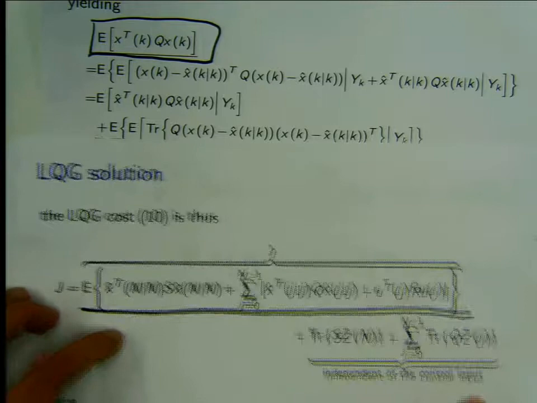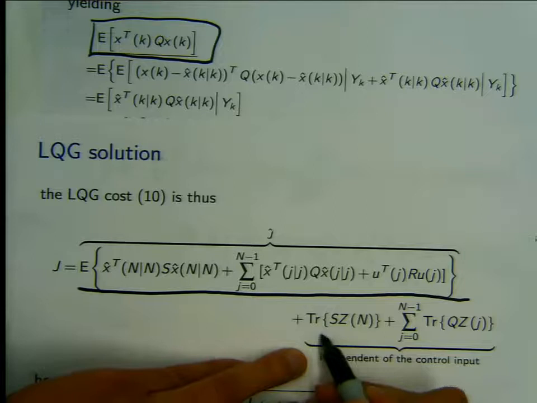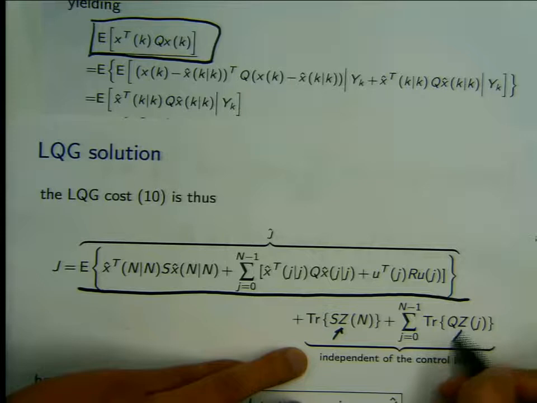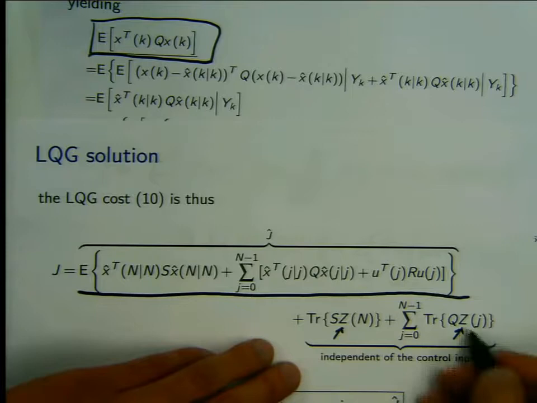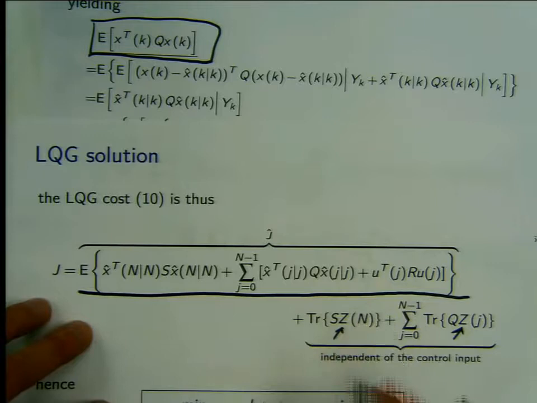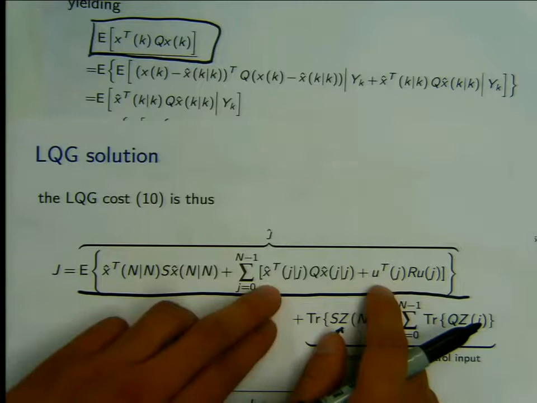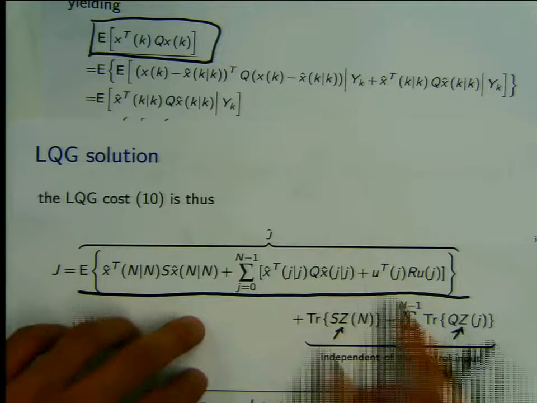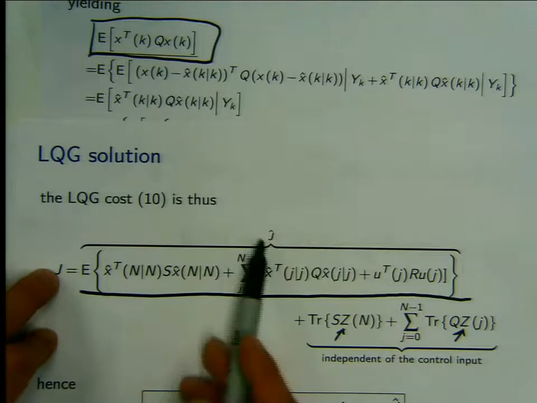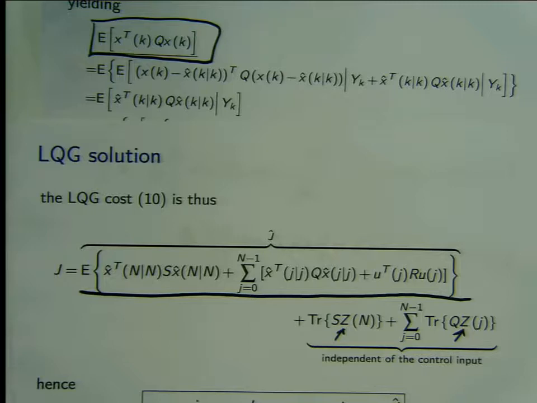Now think about it. As you have seen from the Kalman filter, these depend on covariances of the x tilde, and these are independent of the control input. It comes right out of the Kalman filter, and this is a new optimal control problem, quadratic in x and quadratic in u. So we know how to solve this guy without problem, right? Minimization of J is equivalent to minimization of this newly defined J hat.